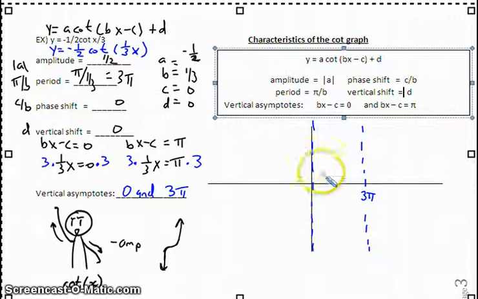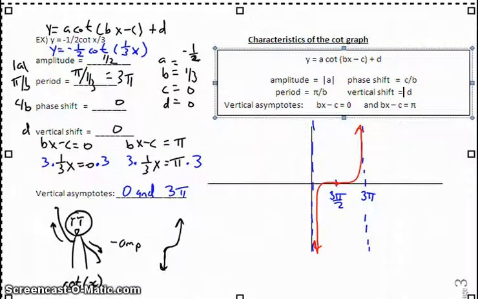The halfway point between 0 and 3 pi would be 1.5 pi, which is 3 pi over 2. And then remember that the negative amplitude here makes my graph really look like a tangent graph, where the right side is rising and the left side is falling. My 1/2 amplitude says that I have to hug the axis a little bit and then rise, hug the axis there a little bit, and then fall. So I'm going to have it be very curvy here because it's going to be compacted because of that 1/2.